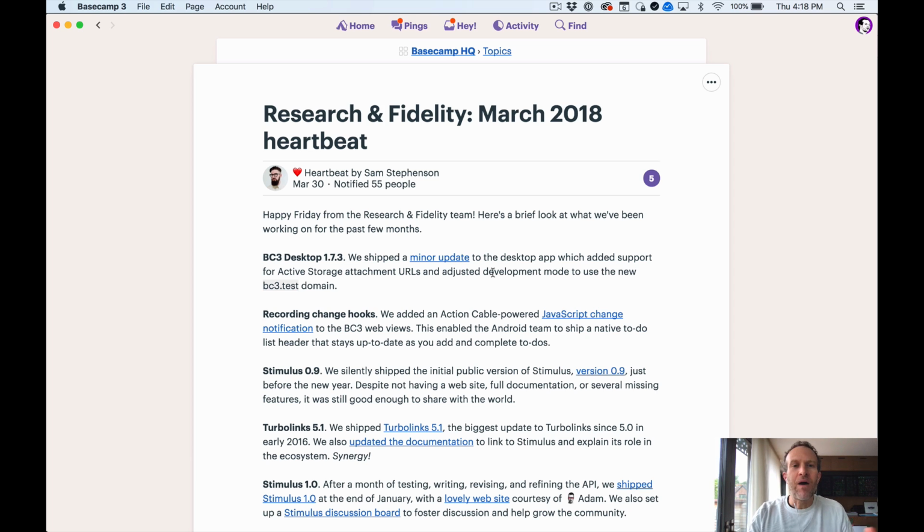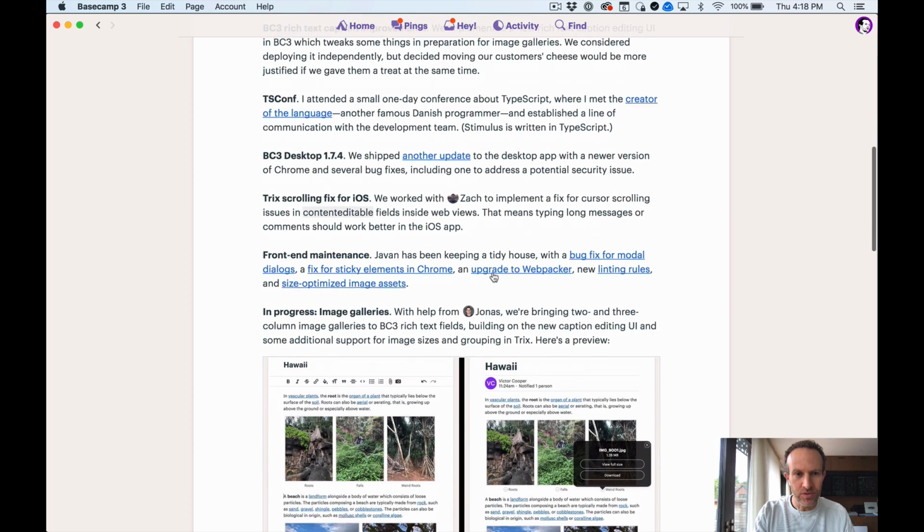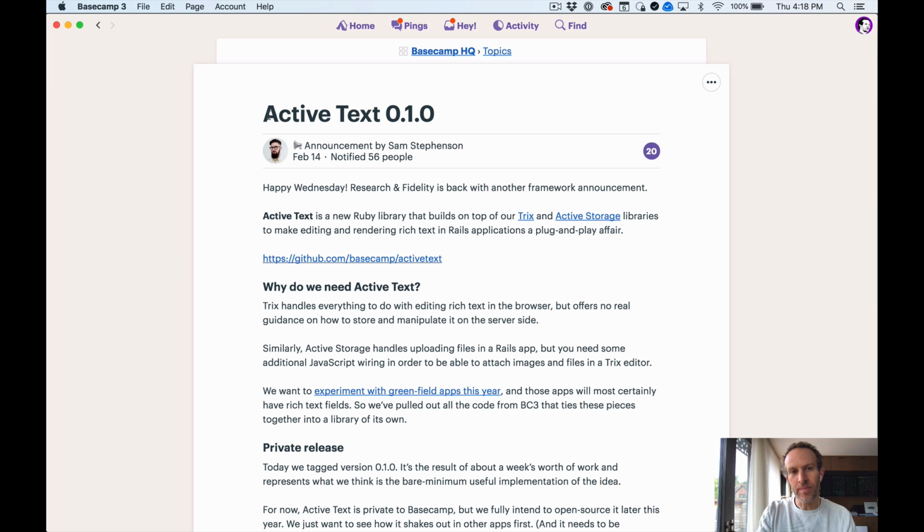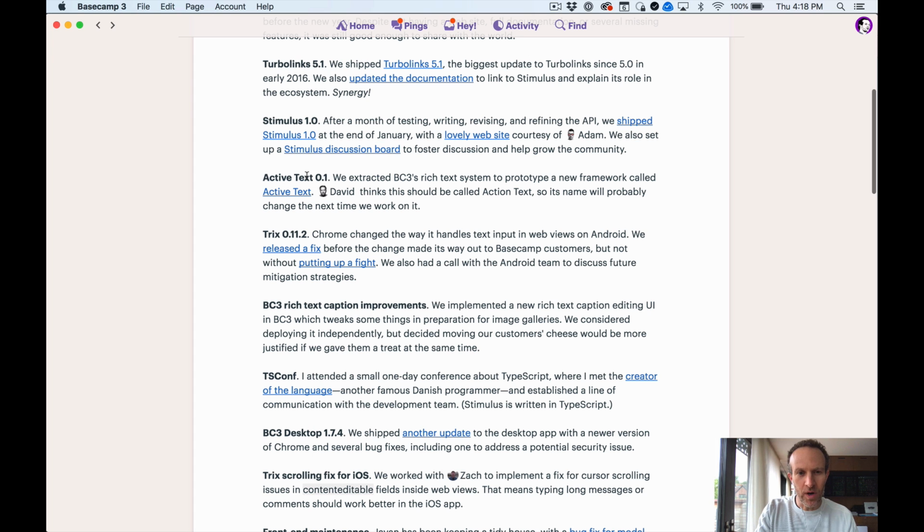So we started thinking about how could we make it easier to reference things. For example, I'm just going to jump down to this link right here, active text. If I click this link, it's going to take me to another post within Basecamp. In this case, Sam wanted to reference this particular link. How would he have done that? Like I said, he'd go to the tab, or he'd open another window, or he'd save the draft and go find it. We're like, this sucks. So what are we going to do?